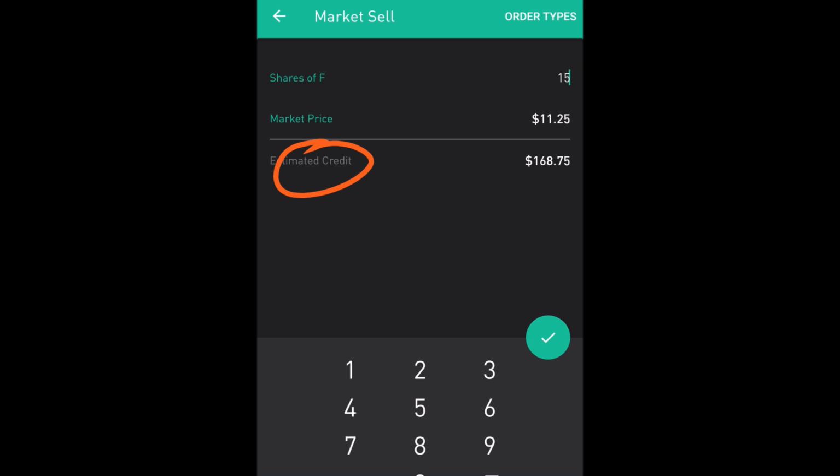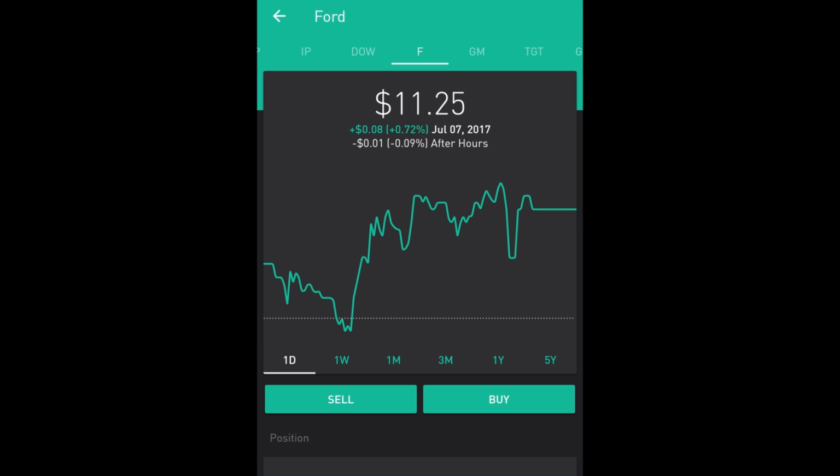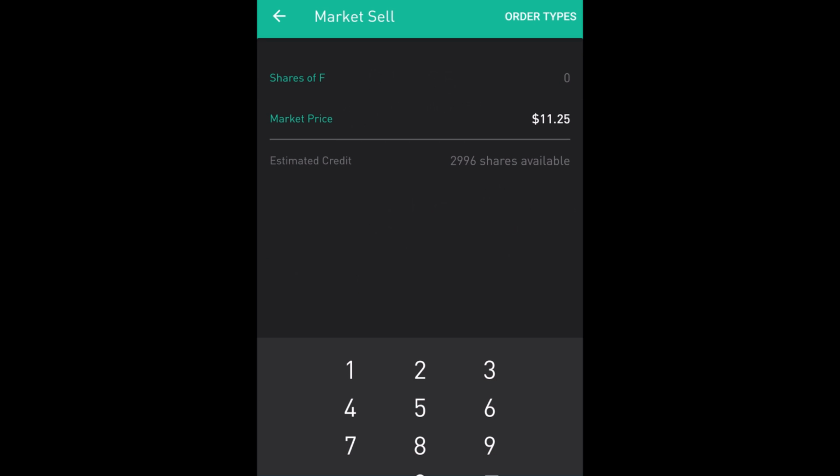It's just an estimated credit here based on the last price of the stock when we first opened up this particular portal here. So if a stock's trading quite rapidly, this could trend down to 165 and you could sell at 165. Likewise, it could be trending up to 170 and you may sell at 170. You have no control over the price of a stock. That's why essentially with market sells, I'm basically saying don't do market sells. What you can do is a limit. I'm going to go back into the limit sell button here, and then back into the order types.